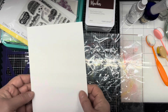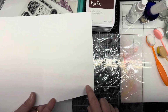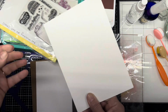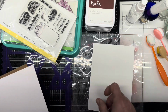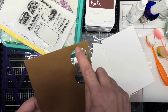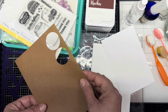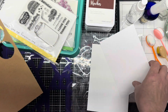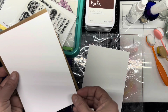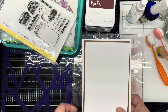I have my usual 5x7 card. This piece of cardstock measures 10 inches by 7 inches. You crease it at the 5-inch mark, fold it over, and crease it with your fingers or your bone folder. Then I have a piece of 6 3/4 by 4 3/4 cardstock, and this is scrap. It has holes in it. It'll still work. And then I have a piece of 4.5 by 6.5 white cardstock, and it'll go together on the card like this. So let's get started.